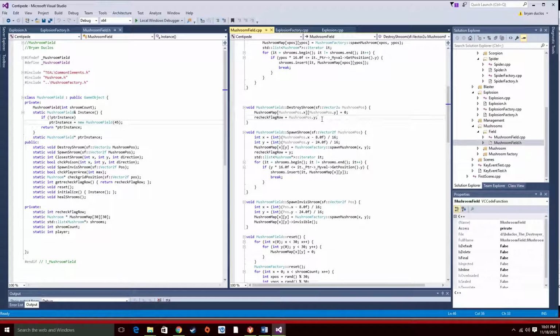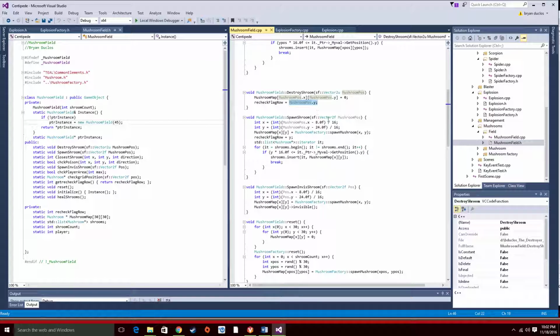So the destroy shroom function is normally called from a mushroom. When the mushroom is destroyed, it calls back to this, kind of like an observer. And at this point, it gets rid of the mushroom at the position in the double array, and then sets the recheck flag to the Y row for the centipede.